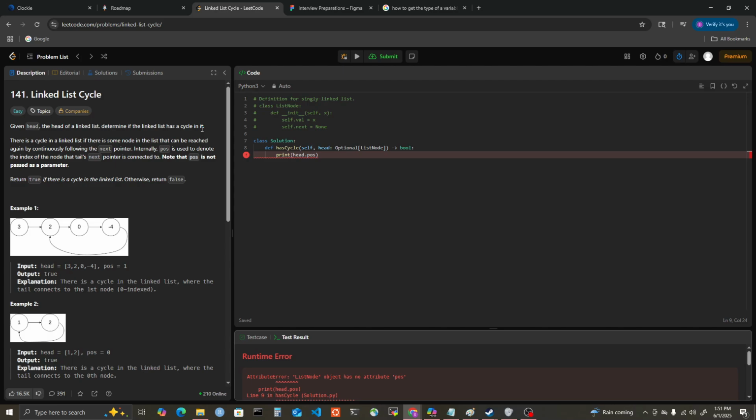Dude, this is like giving me an aneurysm reading this. Who wrote that? I feel like either I'm really dumb or that is extremely poorly written, because I cannot read what they're trying to say here. Of the node that tails the next pointer, so it's behind the next pointer, I'm sure, is connected. What? Is that my hint? That like, hey, you should print out.